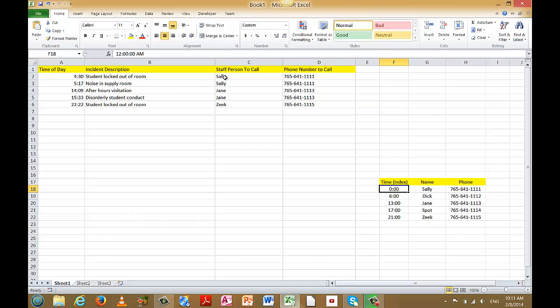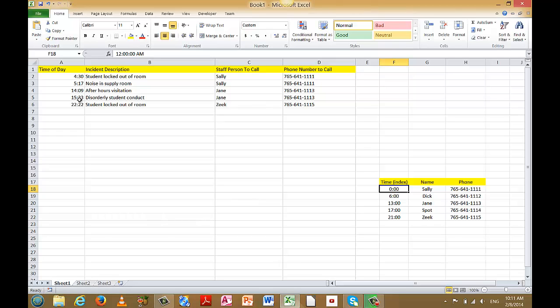So the idea is that in order to return Sally, I'm going to put in a function in this case in cell C2, and have that function look at the reported time of the incident, and then go to the index column and find the row of best fit. Okay, so Sally with a value of 430 exceeds the first threshold value, but does not exceed the second threshold value. So the best entry point into the table is going to be along row 18.